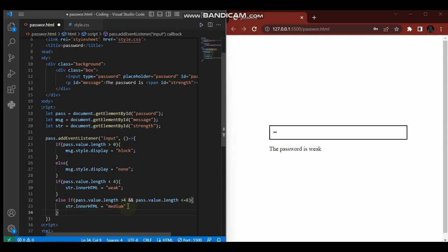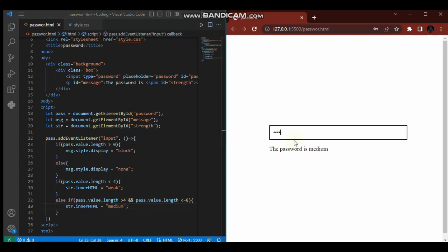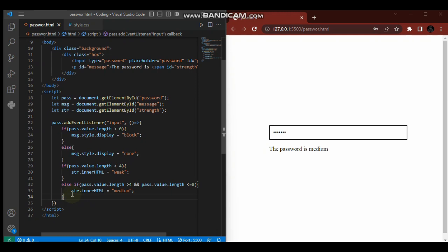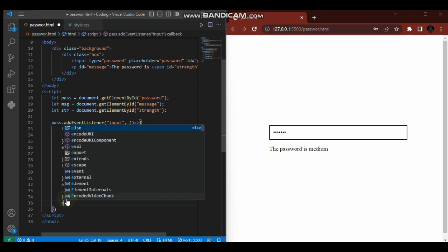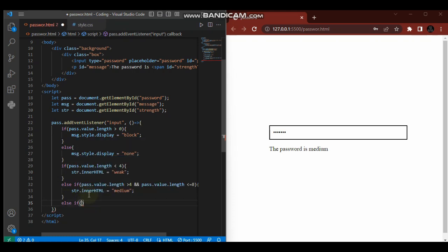Then sasa ya mwisho ni hiyo sa strong. If it's greater than 8 is equals to strong. So nikikam nikitype hapo, so unaona ikishapita hiyo 4 mark inakuwa hapo ni weak, nikiendelea medium. Sasa so if it is greater than 8 tunataka hiyo display strong. So I'm just going to copy, macha tu niandike else if your pass.value, let me just copy paste this, dot length is greater than 8.